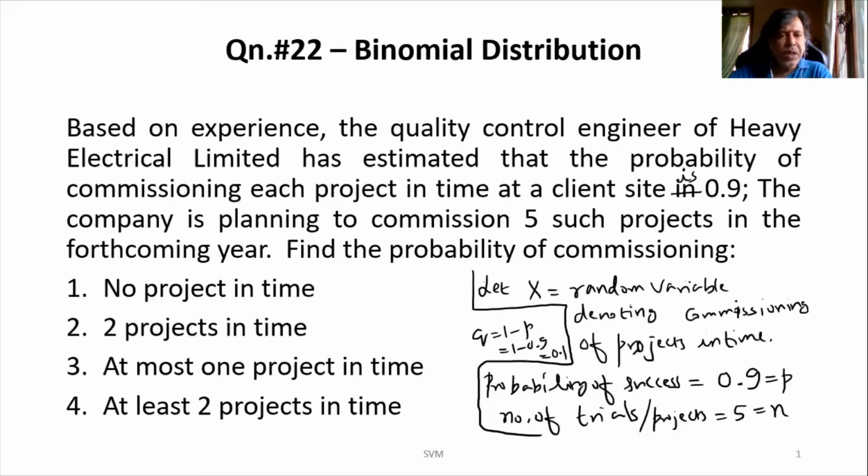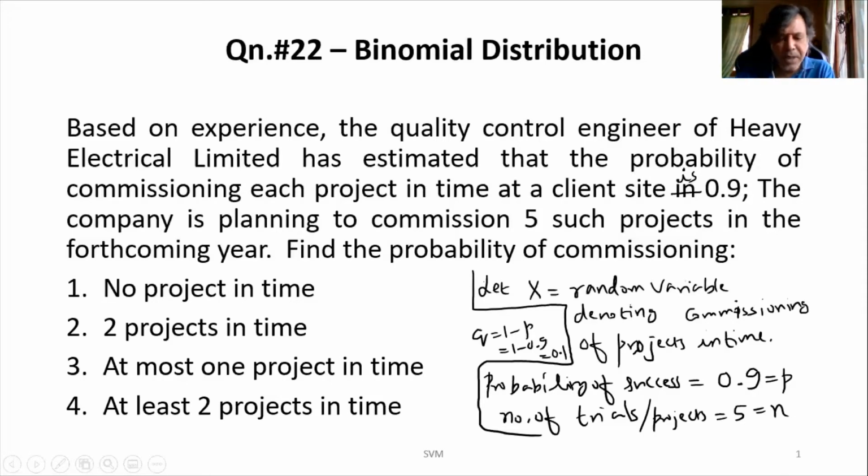Third one: just because the first project is successful, that doesn't mean the second project will also be successful. Or just because the first project is successful, the second project will not necessarily be a failure. It can again be a success. Every time I start a new project, it is completely independent of the other projects. Every trial is independent of each other. So all three conditions required for a binomial distribution are satisfied. That is why, after giving the number for the question, I also wrote binomial distribution. We are going to use the binomial distribution only.